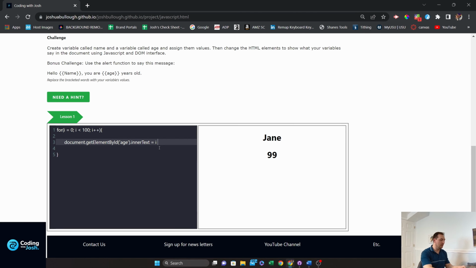So what does that mean? What if I do i plus i? Notice that it just increased i all the way up. We can do i times i. We can do i times 2, which is the same thing as i plus i. And do i plus 1, and then that gives us 99 plus 1. Anyways, I can do that all the way up, and it's kind of fun to do. I'm going to change this back down to 5.